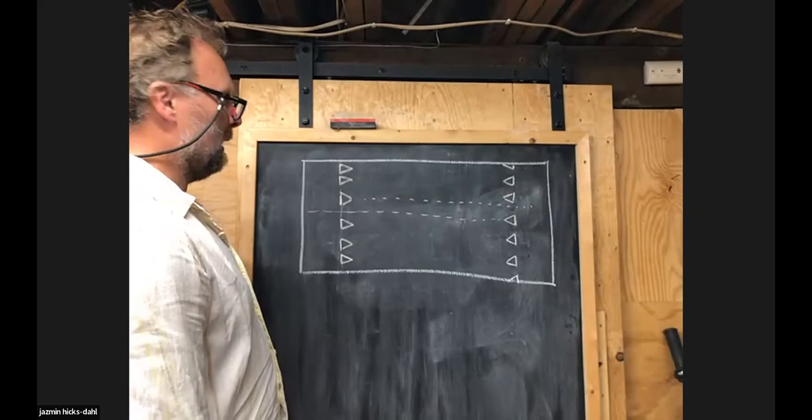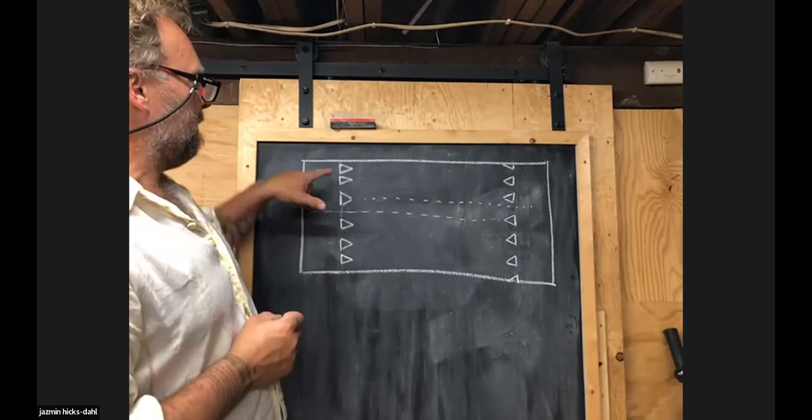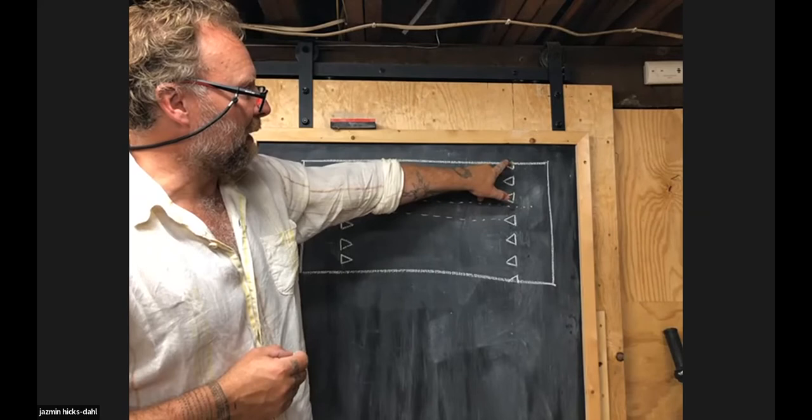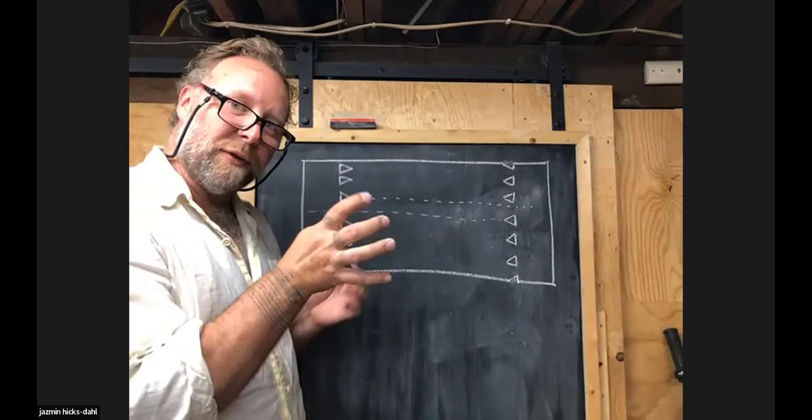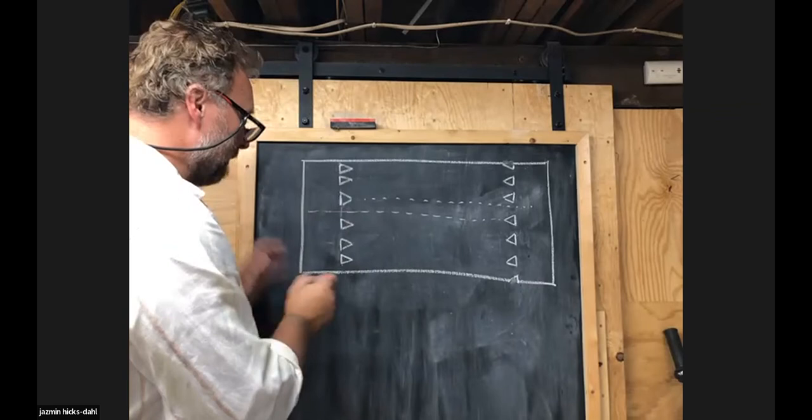You pick the side that is connected at the top. You can see this one intersects. When we cut it out, it's going to be missing. And this side is connected. This is the side you're going to make your tabs. And again, you'll see that soon enough, we're going to weave into the holes of the other side. This will make perfect sense later.